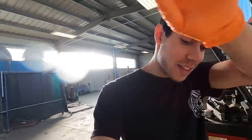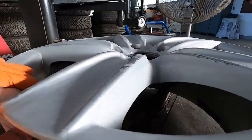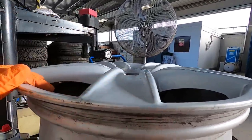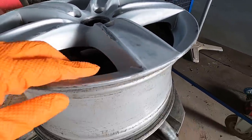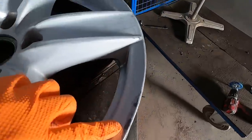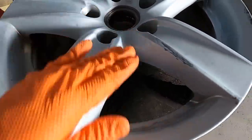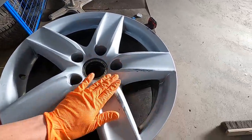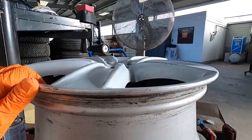I'm not gonna lie, this actually came out way better than I thought. Like, look how smooth that came out. All of this was all gouged in, and now it matches this side, and same was over here. And then the little outer spots there, one right there, but everything is nice and smooth. Not bad. Once you paint it, you'll never even know it was there. That came out so good.